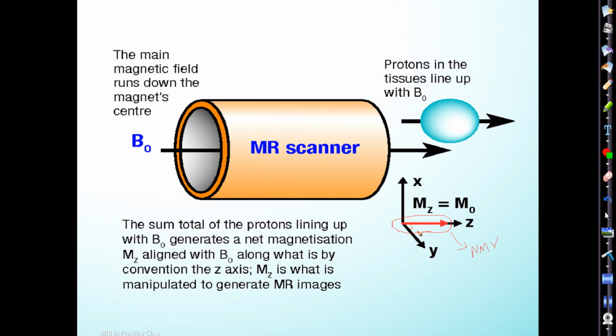Okay? So ultimately, to get an MRI image, we have to do something to this vector. And we remember, we're applying those RF pulses. We flip it into the transverse plane, and it's rotating along this axis. And when we have a moving magnetic field around a coil, like on your receiving coil, it creates a current in that coil, and you collect that signal. That's the most simplified version of how you create an MRI image. Those coils are right on this transverse plane, and a vector that's rotating around that plane creates signal in that coil, and you collect it.